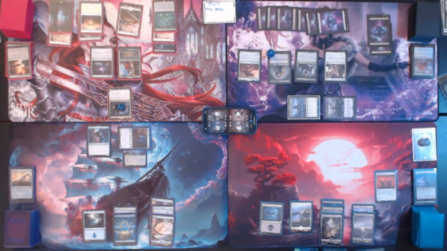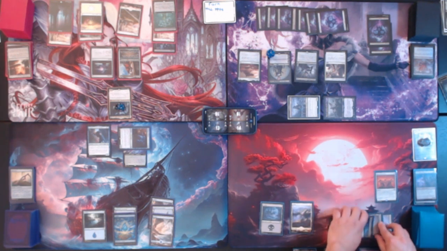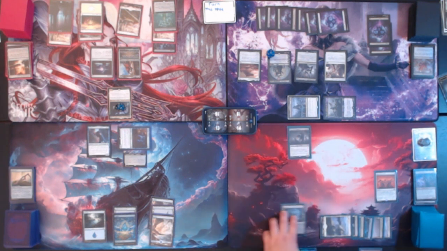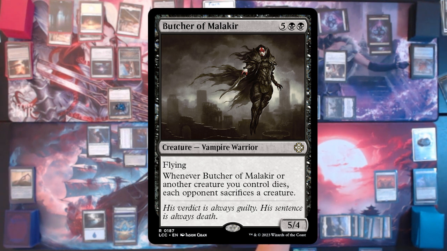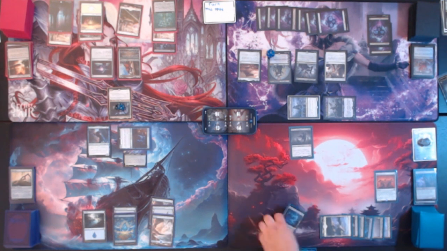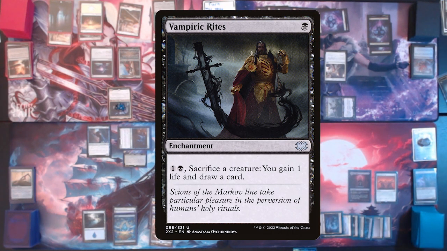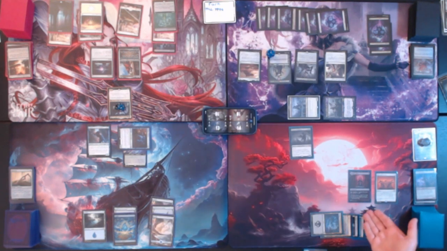So untap, upkeep, draw. Let's go ahead and tap 1, 2, 3, 4, 5, 6, 7 to cast Butcher of Malakir. A 5/4 flyer. When Butcher of Malakir or another creature you control dies, each opponent sacrifices a creature. We will then tap our last swamp to play Vampiric Rites. Pay 1 and a black, sacrifice a creature, you gain 1 life and draw a card. So there's some card draw. See, repeatable card draw. If I had a bunch of tokens out from other things, that would be great. But that's all we can do. We're going to pass. At least we have a nice beefy blocker.